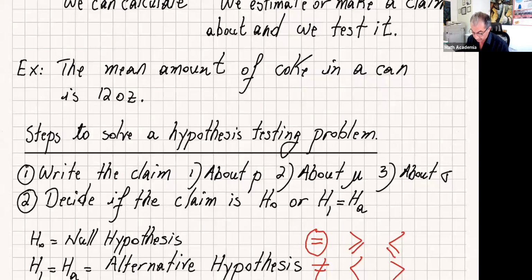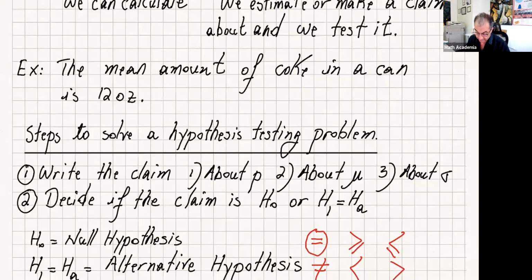Now, there's some steps to solve a hypothesis testing problem. So let me go over those, and we're going to go over each step. I have all the steps here for you and we'll go over them with some examples, but this is only the first video. I don't want this to be very long, so listen to this one, and in the next video we can solve examples.